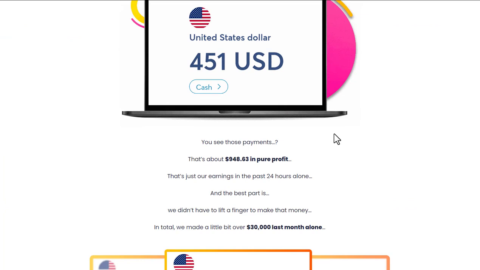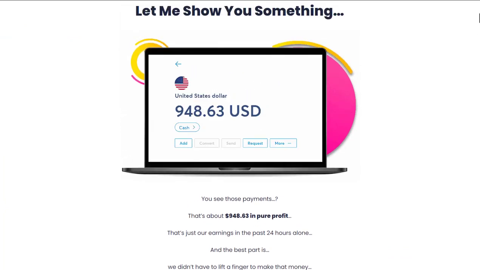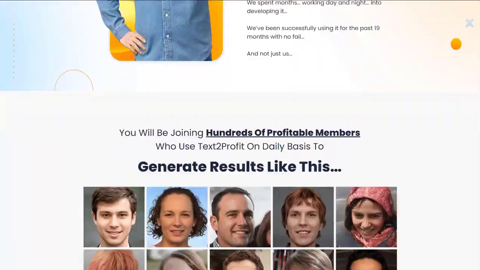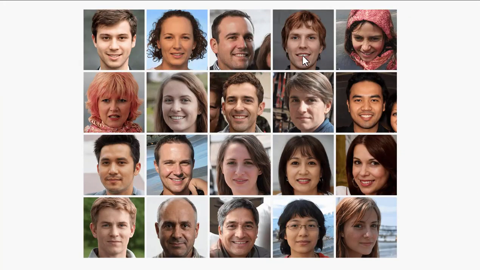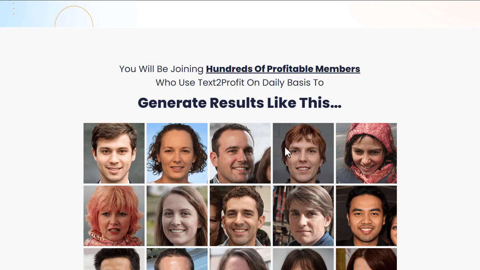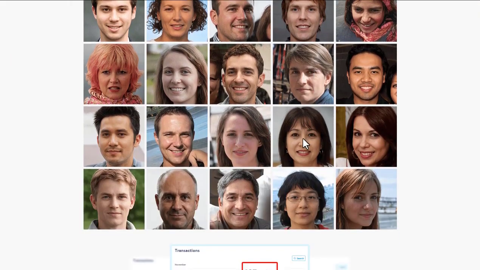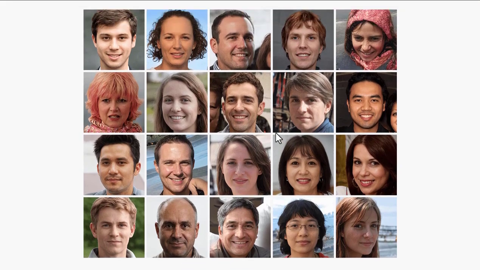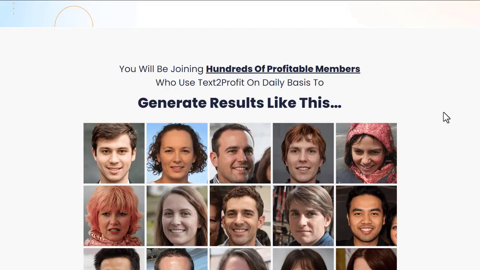Other stuff that I look at on this sales page, graphics makes absolutely no difference. If I come right down here, they've just randomly put AI pictures of folks on here and telling you that these folks are all Text2Profit members. It's absolute nonsense. These are AI pictures. I know that, guys. You can trust me, or you don't trust me, but basically I've seen these images literally on hundreds of sales pages. I've been doing this review business for a long time now, and I can tell you that AI images are completely random images of websites. For a start, that guy's got a hand growing on his shoulder. Clearly it's been cut off something else. It's just nonsense.